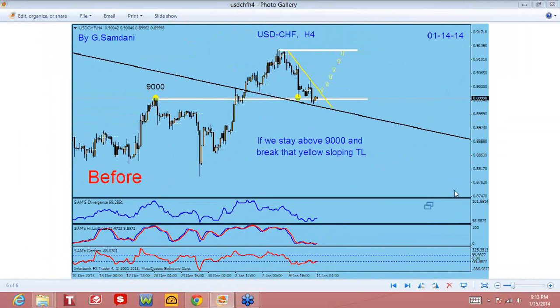I'm going to show this USDX chart that I've been following for a long time. This is the USD-CHF H4 chart I sent out on January 14, yesterday. I thought it was going to bounce from here because the weekly chart I sent out about a week before was nice and clean, bullish. So based on that, we started the up move — went up, came back, was testing this area, and then obviously it was going to bounce. This is how price moves: it breaks one area, goes up, comes back, tests it, bounces.